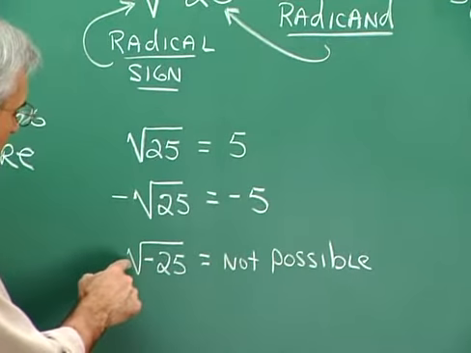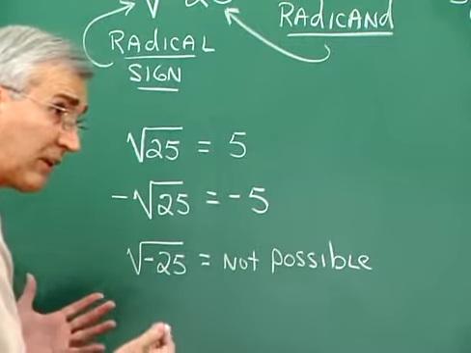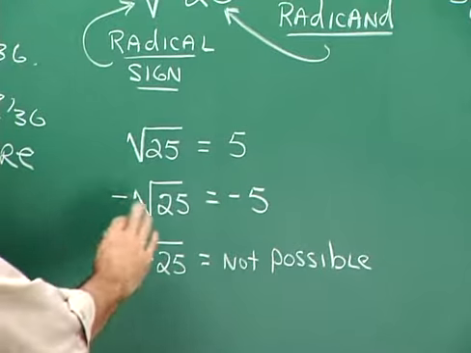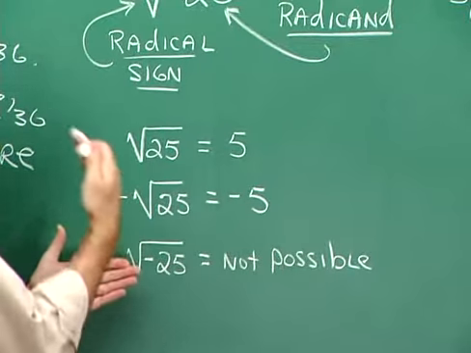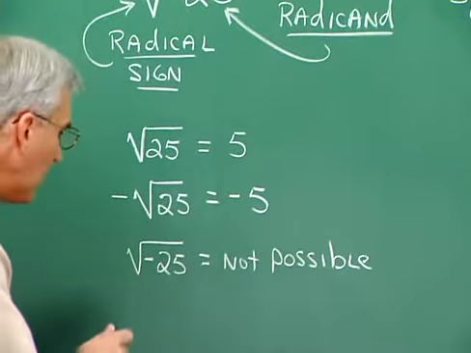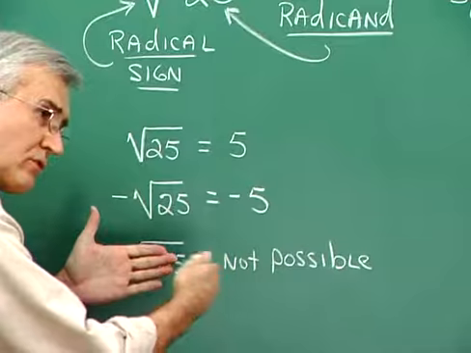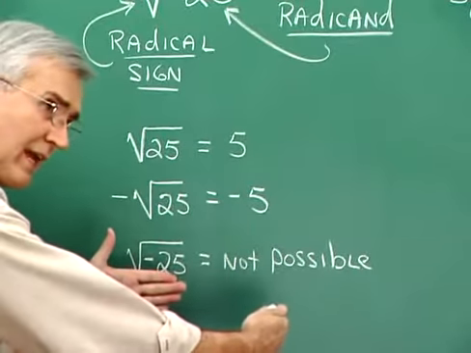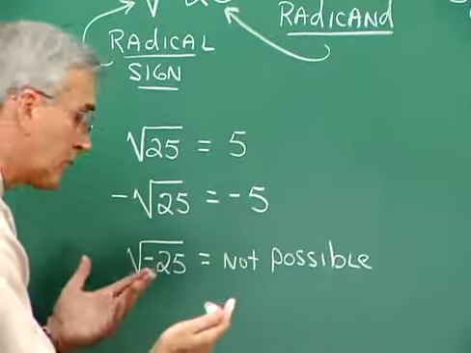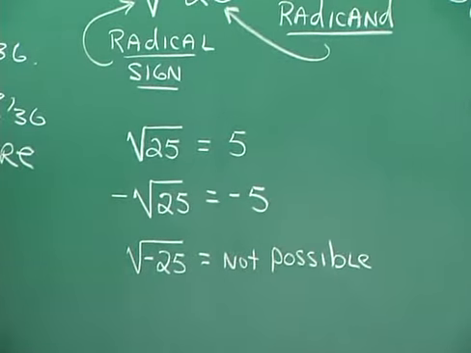If the square root of negative 25 is a request for two equal factors that can be multiplied to give negative 25, is there any such number that we can multiply times itself to get a negative result? No. No way, because if we're talking about two equal factors, then they're either both positive or both negative. And in both of those circumstances, when we multiply, we get positive results. So this is just not a possibility. So we say this is not possible.